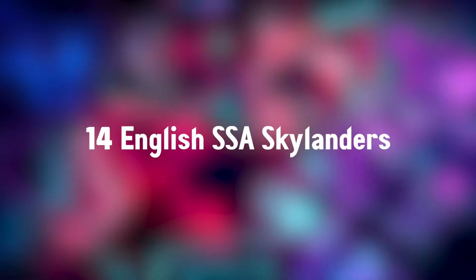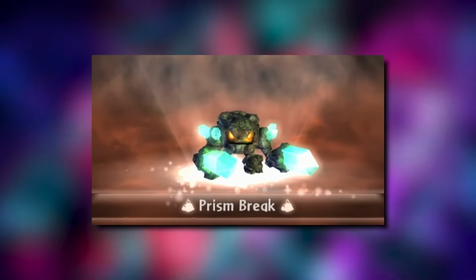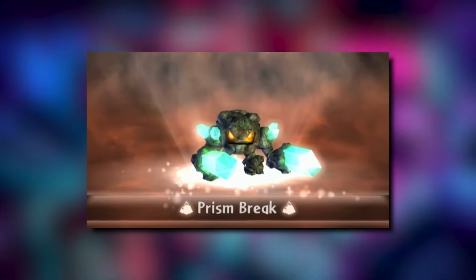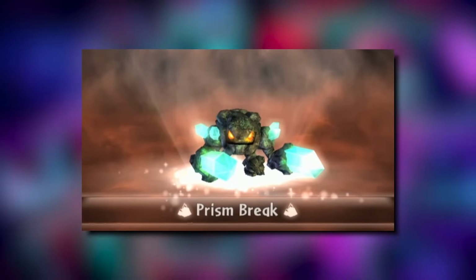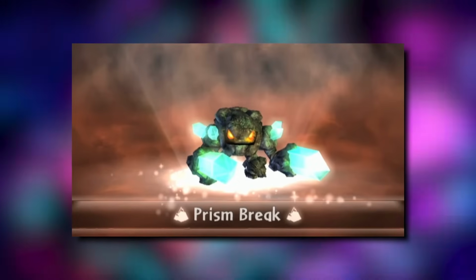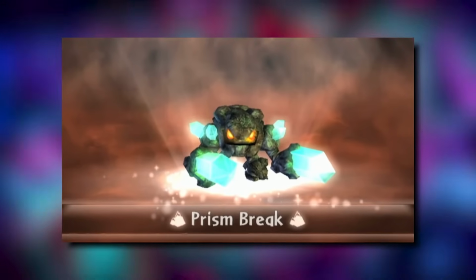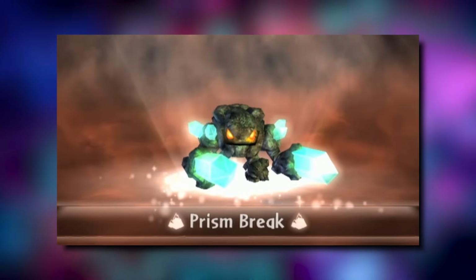14 English SSA Skylanders. In Skylanders Spyro's Adventure, all 32 Skylanders, instead of having a catchphrase, spoke some sort of different gibberish language. But while developing the game, Toys for Bob eventually decided to give 14 Skylanders the ability to speak English. These 14 Skylanders would sometimes speak their gibberish battle cry on the portal, but other times they would say their actual catchphrase. Skylanders not being able to speak English only lasted for one game, because in Giants, every Skylander had a catchphrase where they spoke an actual language.